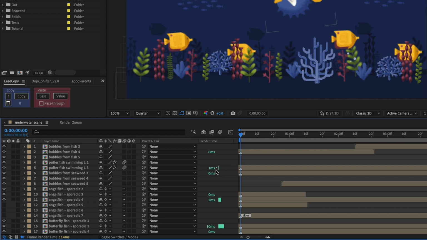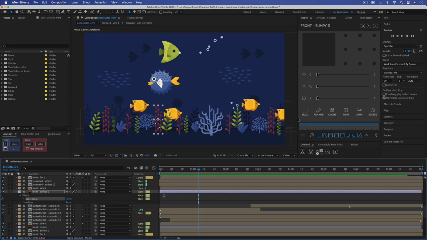And then before you go to export your final animation, just make sure that you turn back on motion blur here. This tip also goes for things like depth of field and textures. If you can temporarily turn it off, it'll improve your performance. And then just remember to turn it back on before you export your final animation.